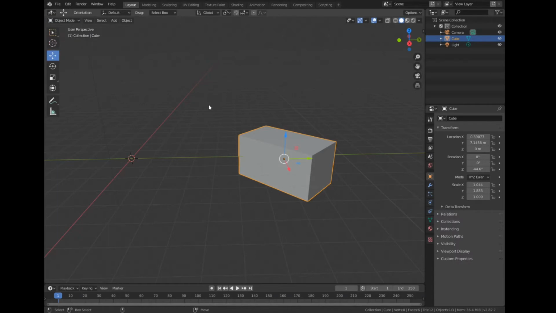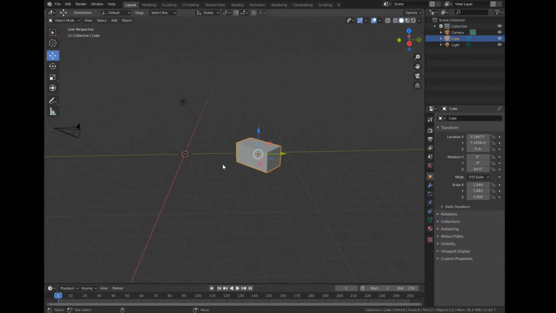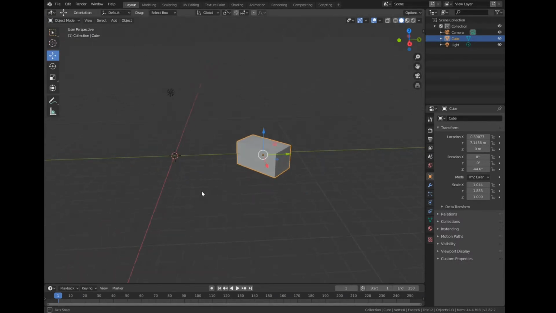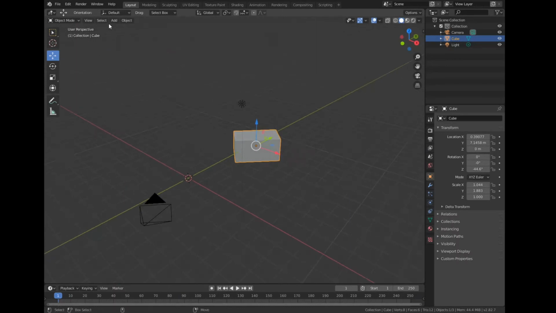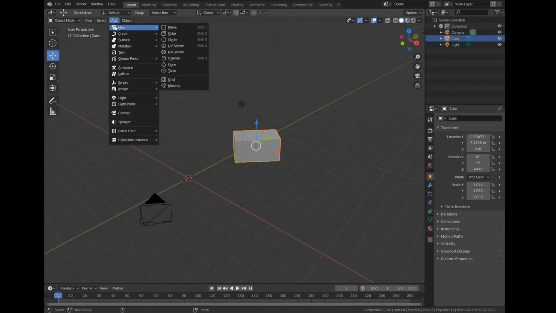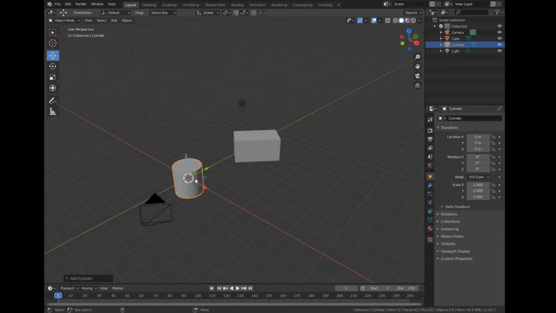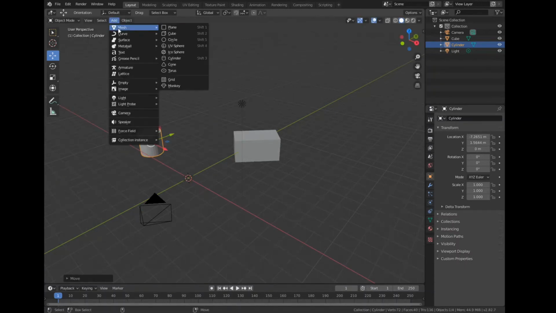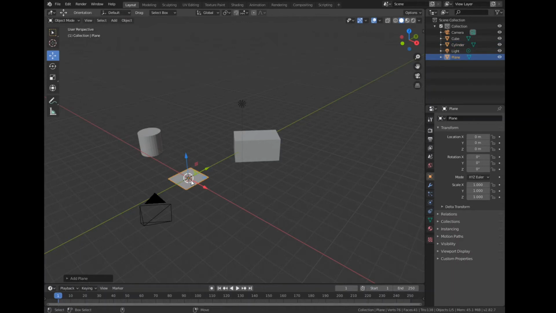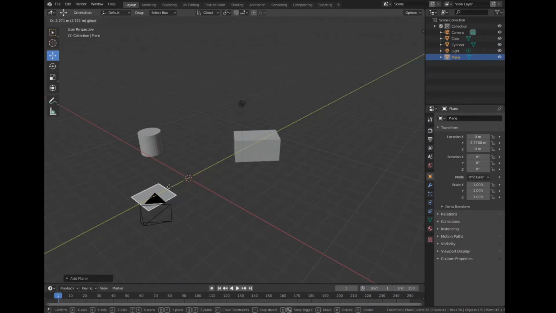Object mode and layout is the default environment when you want to add different objects. So let's say that we want to add another mesh over here. Go here, add mesh, and for instance a cylinder. The cylinder is going to be placed where the 3D cursor is. So any object that you create here is an independent object, like a plane, center of the world, along here.